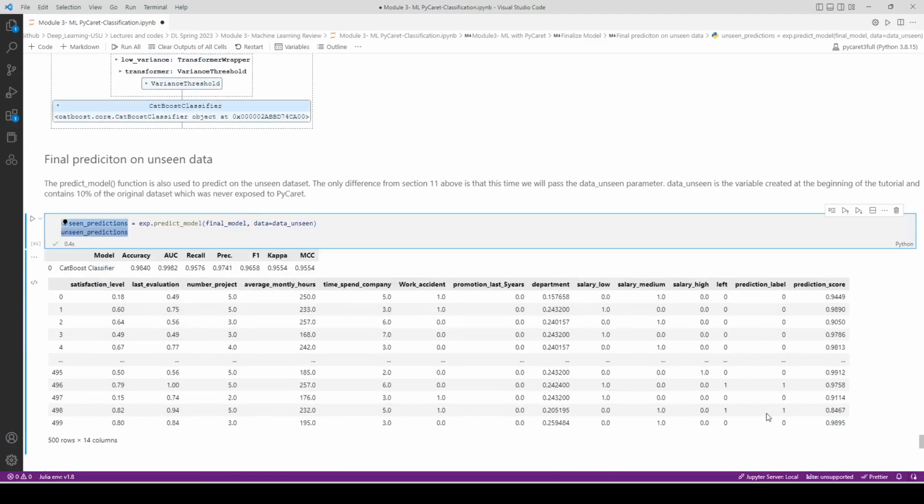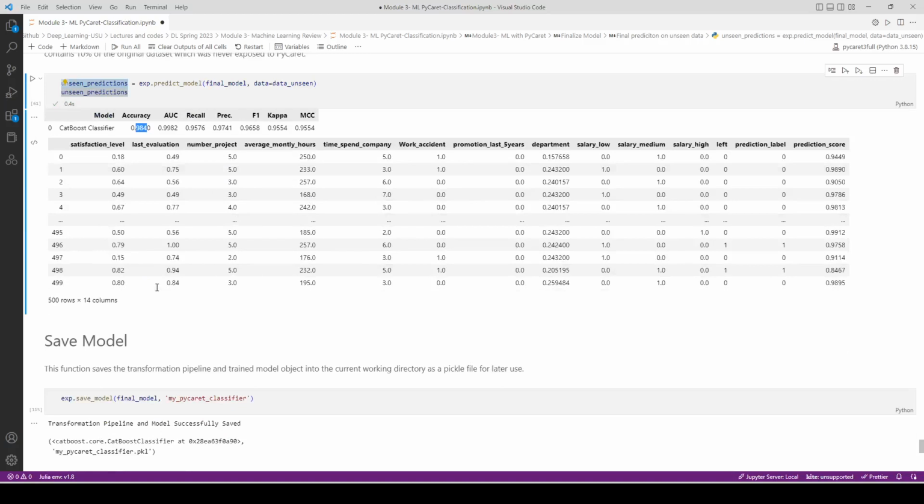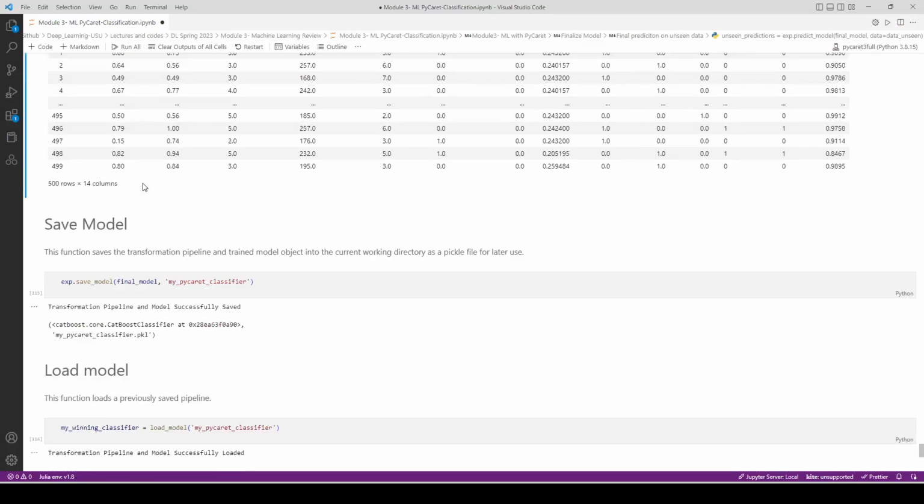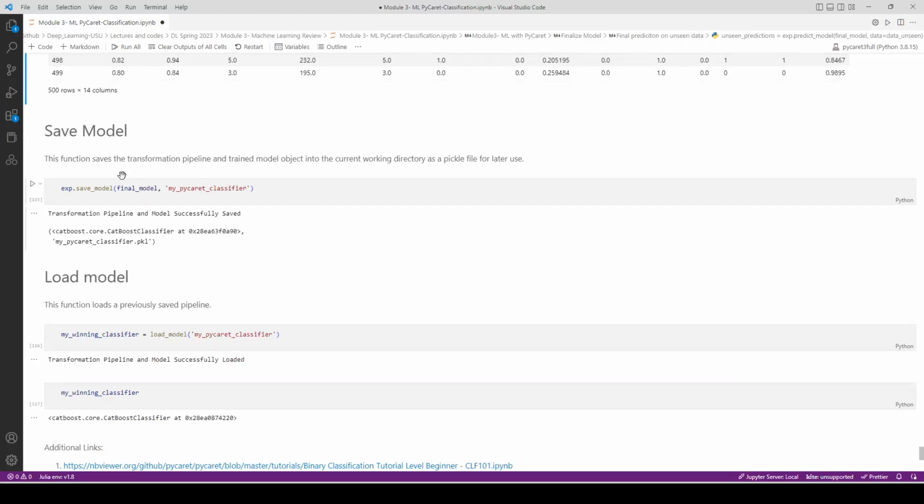Okay. Again, in the unseen data set, it's doing a decent job with an accuracy of 98.4%. Actually, this is surprisingly very powerful, right? So your Catboost model did an excellent job in this employee classification problem. You're super satisfied with the performance on the unseen data. There's no data leakage here, hopefully, because we didn't overkill the cross-validation. It was just tenfold cross-validation. And now we're done. When you're happy with your model, go ahead and save it.